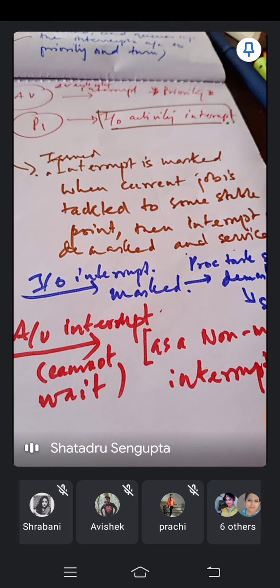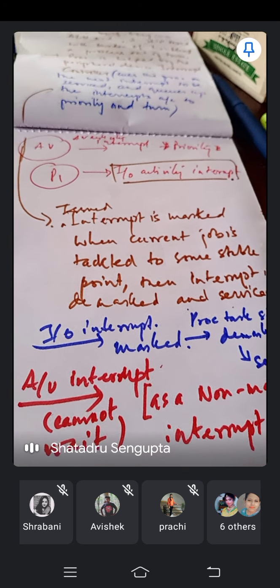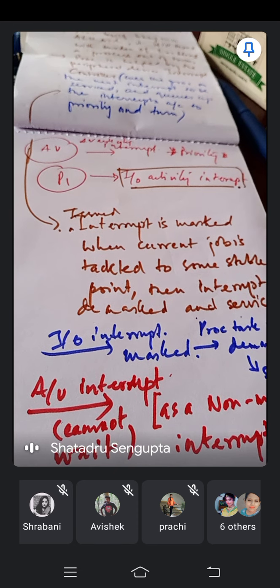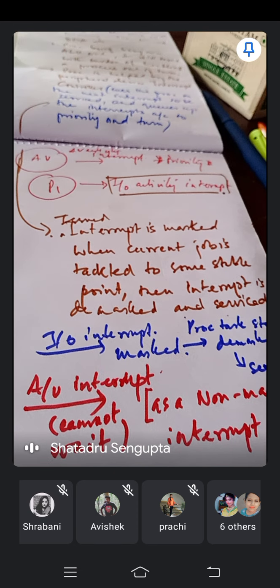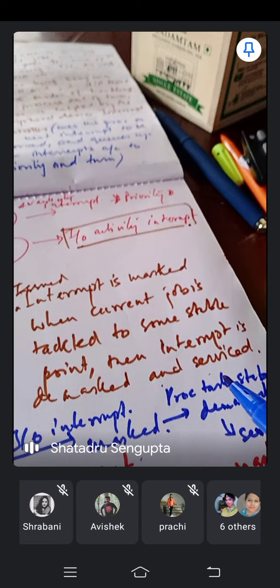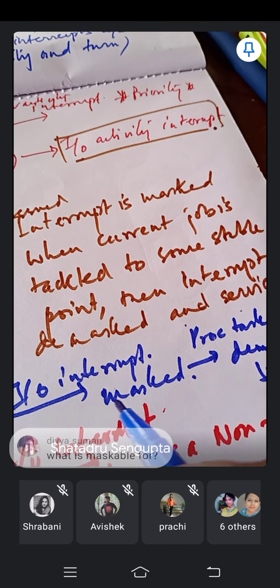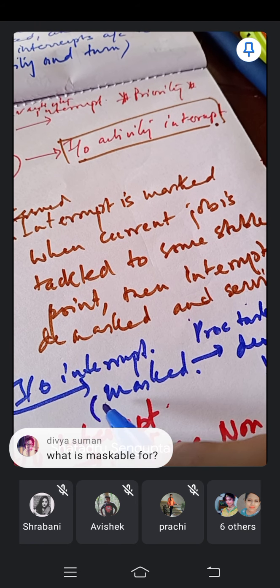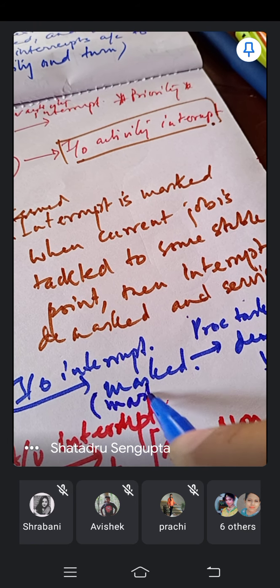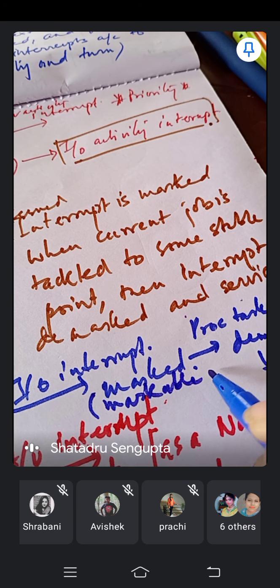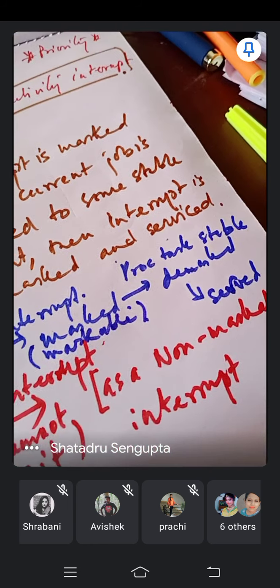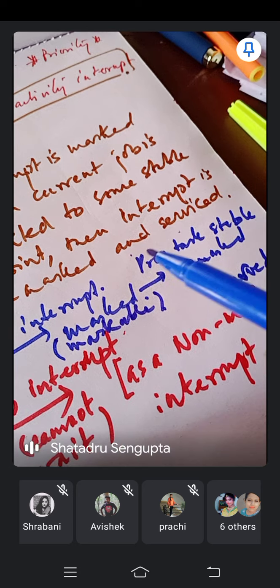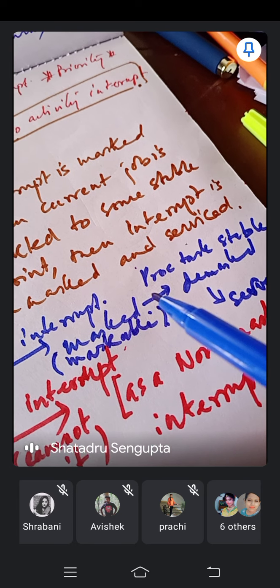There will be no way to mask it as such. You have to drop everything and go and service it. And an interrupt which is important but not crucial is basically a maskable interrupt. So any interrupt that comes in can be either maskable or non-maskable.